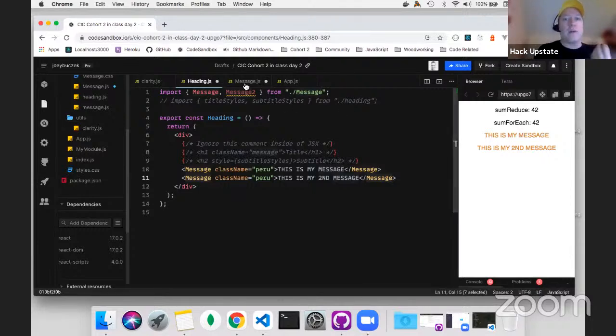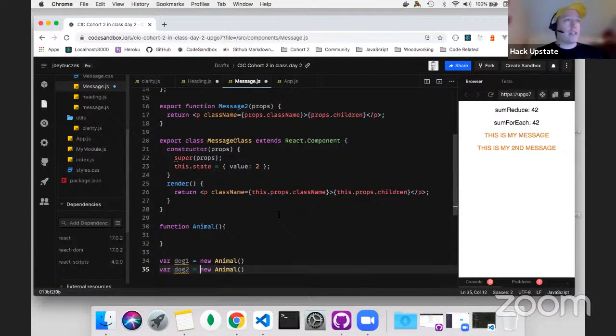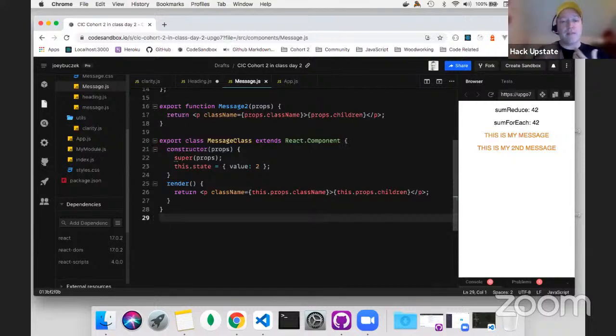And so class components was a structure that JavaScript already had that they could take advantage of, and that's why they did that. Function components originally were called stateless functional components, and that means you can render stuff, but they can't hold any state. Okay, and what do I mean by state? By state, I just mean properties of this component that are inside itself that it has access to.